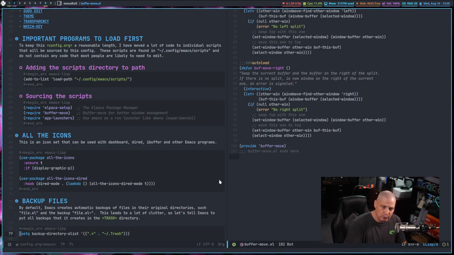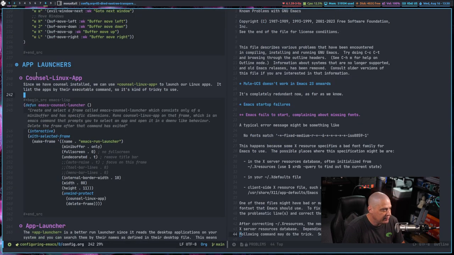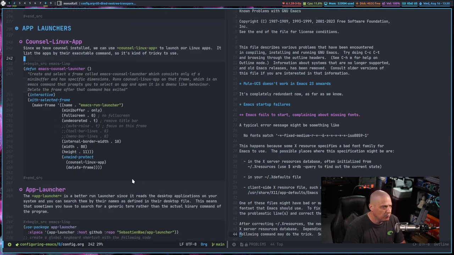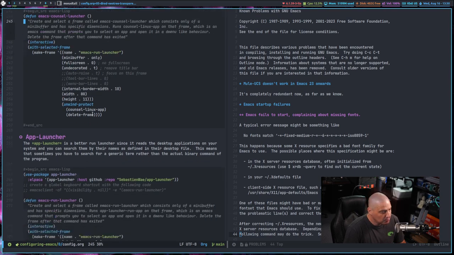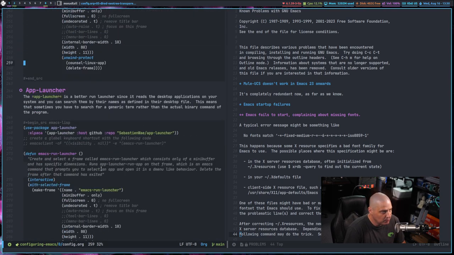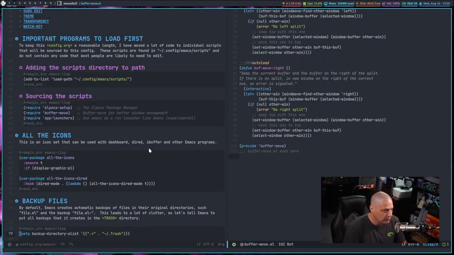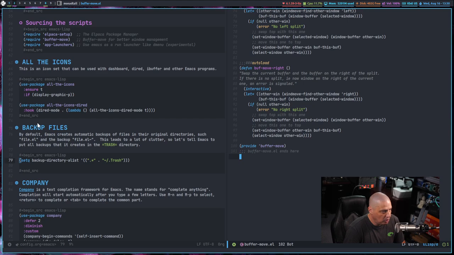And one last thing I wanted to rip out of the config.org, because it's something I doubt anybody's going to play with, was a custom section of Emacs app launchers. If I go to the old config, I had this app launchers section where I was experimenting with using Emacs as a run launcher, similar to Dmenu or Rofi. And it kind of works, but most people are never going to use it. 99.9% of the people that ever use this config, including me, are probably never really going to use these app launchers. But I didn't want to delete the code. I wanted to keep it around. So in the new config, I ripped all of that out of the app launchers section.